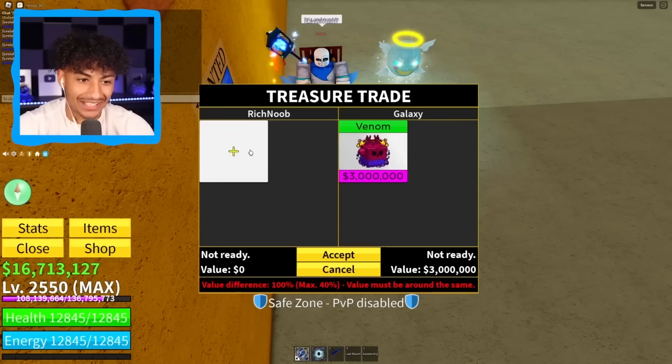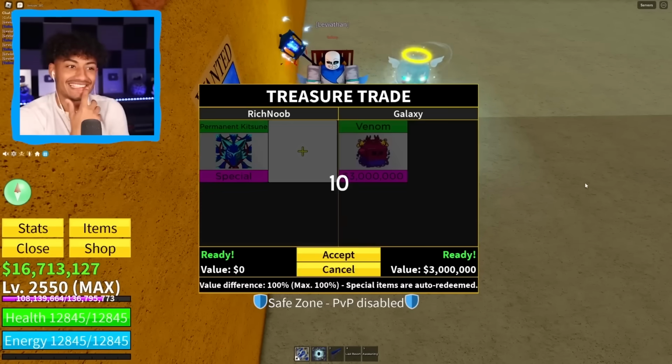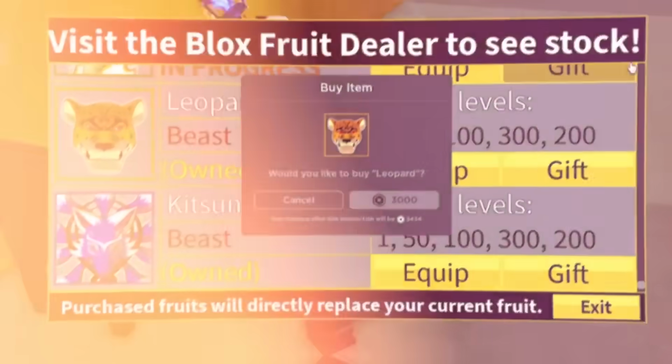Okay, I got you. I don't have Blizzard or Rumble, but what I do have is a permanent kitsune fruit. Boom! Except... Is he gonna accept? He's accepting! I'm gonna say, I jumped. I'm gonna say, wait! Sorry, wrong fruit, lol. But it's not the wrong fruit. Okay, I'm gonna give him permanent leopard fruit as well. Oh my gosh, this guy is getting the best trade of all time.